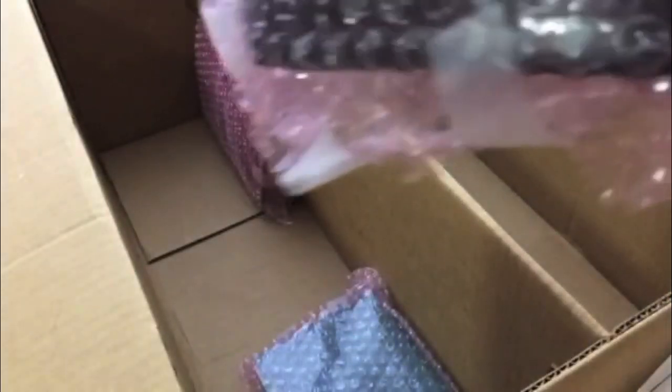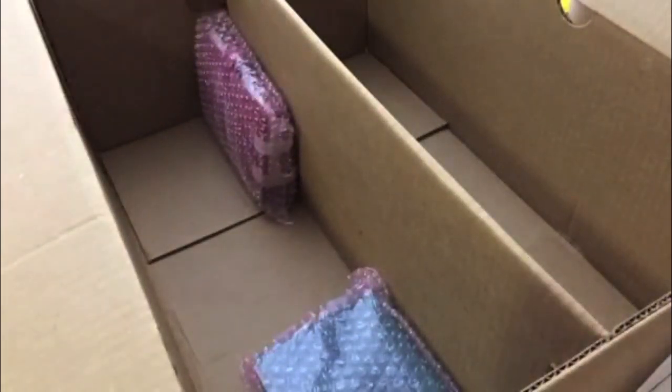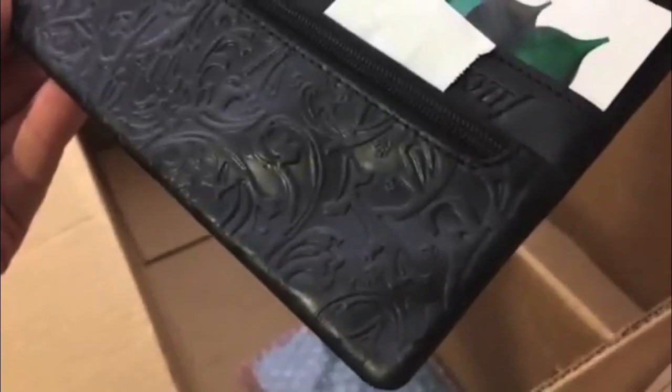Believe it or not, this one is also a Baroque but in black — and it's the only black Filofax I have, because black is not something I'd normally buy for a planner. But there's just no way to say no to a black Baroque with this decoration. Even if you're obsessed with color like me, you just can't say no. Look how pretty — and this is the back. I have a lot of stuff in here that I need to look over.